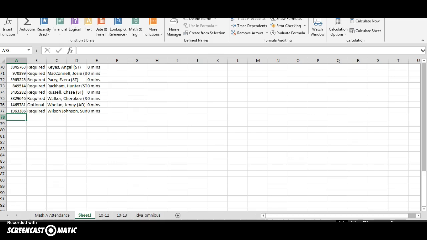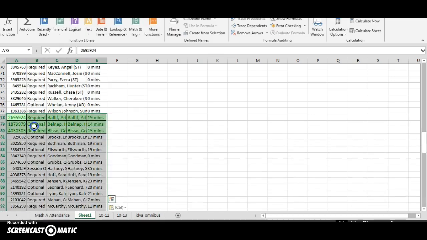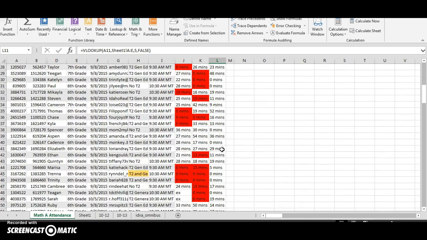Okay, so while I paused the video, I went ahead and ran the other report. These are the students that are in my next class, copied and pasted them into this. I added that Omnibus column first, and then I just copied their data. I left out the headers, so then when I come over now, I should have more students that don't have that NA on there, because I needed to do it for both my classes. I just have them all in one list.